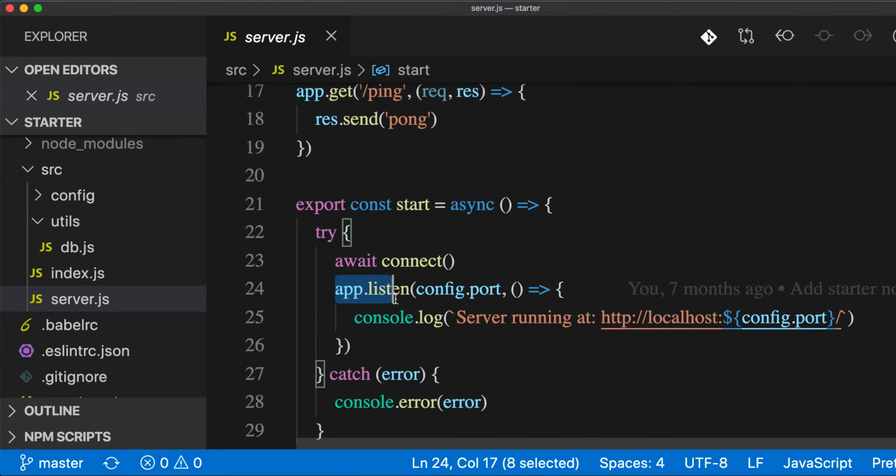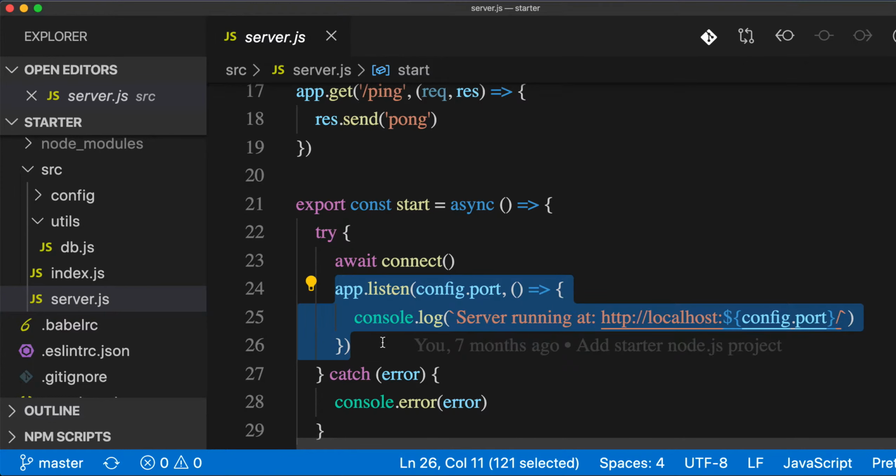There isn't a way for us to shut down the server, so somehow we have to return the app server from this app.listen, and then use the server to close the connection.